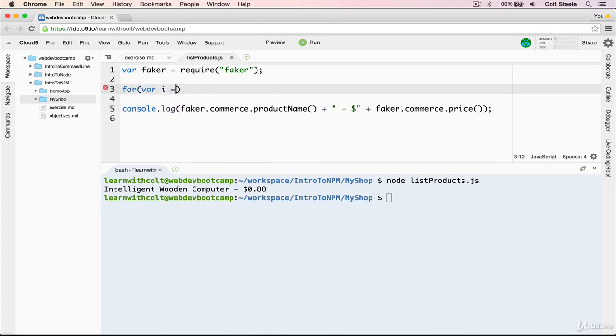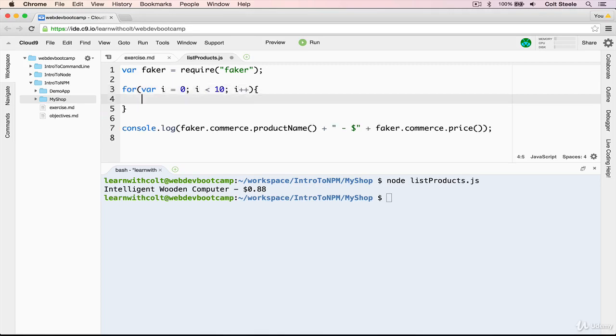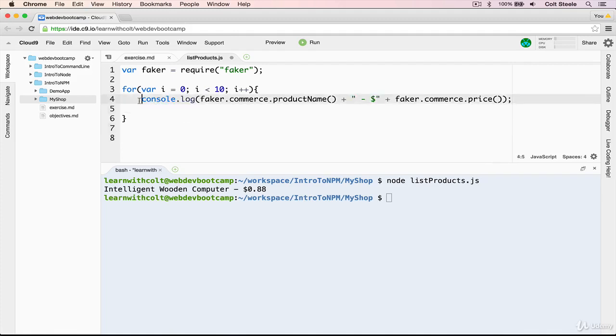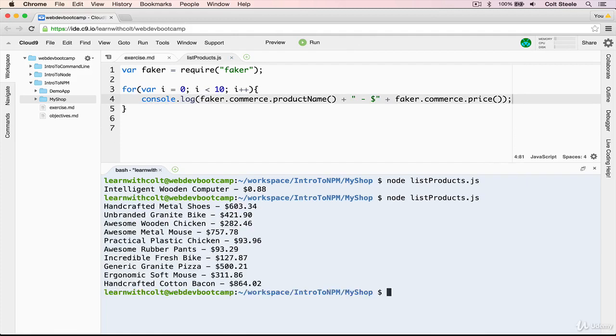And there's a lot of ways of doing that. I'm just going to start at 0 and go while i is less than 10 and add 1 to i each time. But of course we could go the other direction, start at 10 and subtract 1. We could go from 20 to 30. There's so many options here, but the standard one, if there was one standard way of doing this, is to go from 0 up until the number. And then all we need to do is copy our code in here, just like that. Hit save, and let's try running it now. There we go. We get 10 different products and 10 different prices.